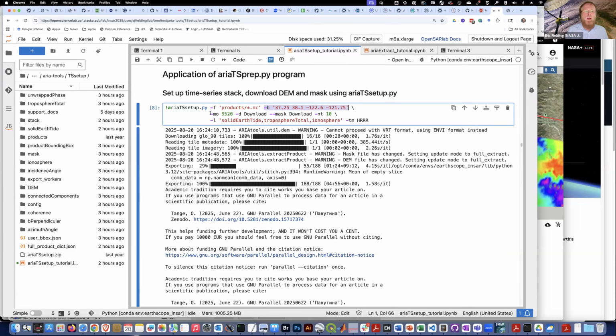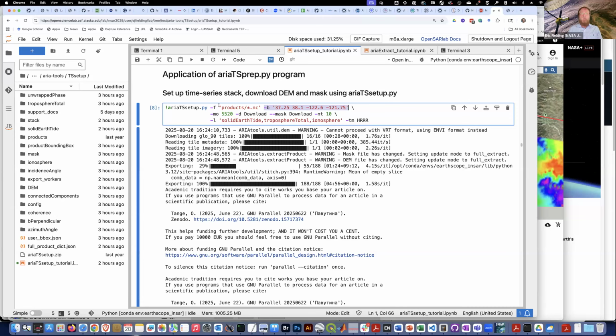There's a minimum overlap. That's just specifying that we only want to use data where there's enough coverage from the ARIA products. We specify that we want to download the DEM, we want to download the mask, and it has this option to use multiple threads. On a computer that has multiple CPUs, it can run much faster that way by running parallel processes or threads on your computer.